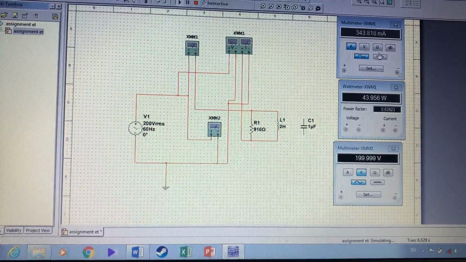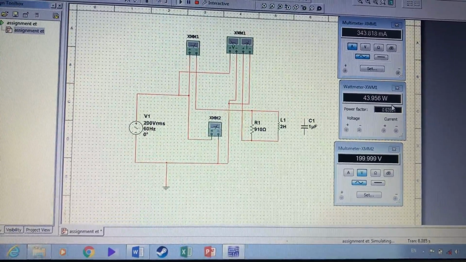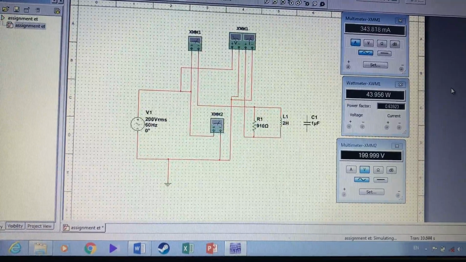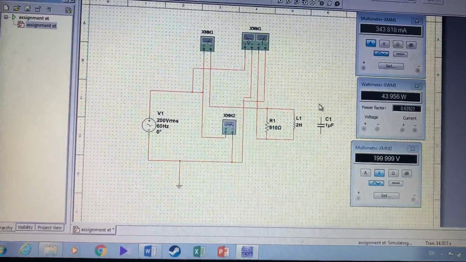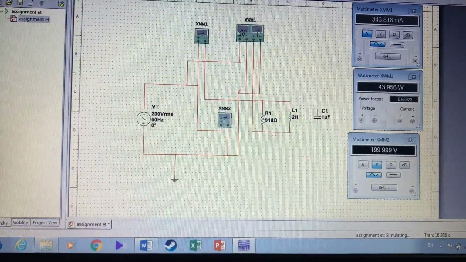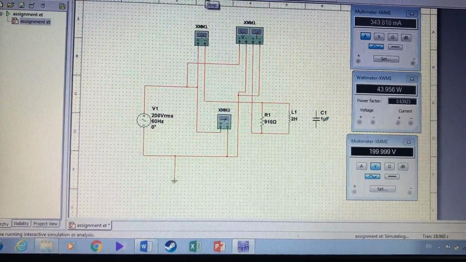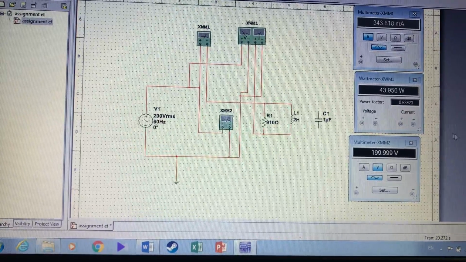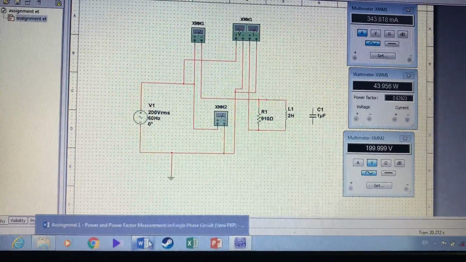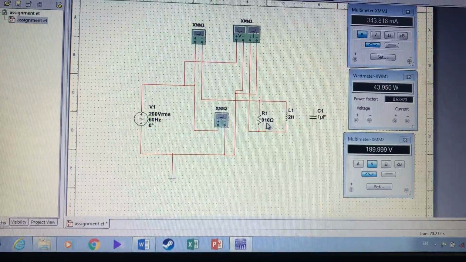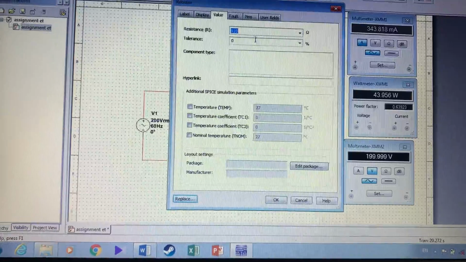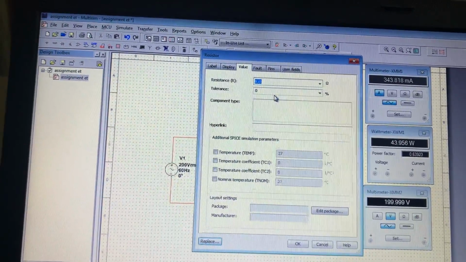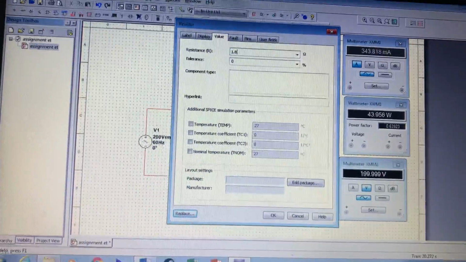And then we just simply run it and we will get the answer, 343 milliamp, 43.956 watt. After we use the R1 value, we stop, and then we use another value for R2. R2 will be 1.8 kilo ohm.